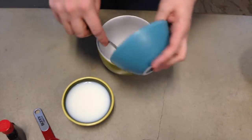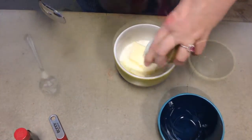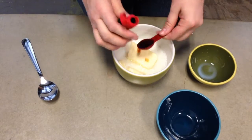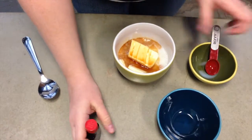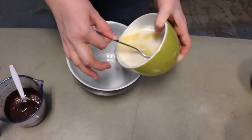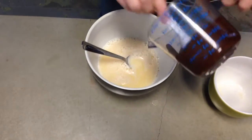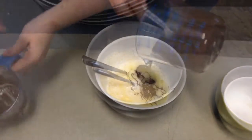Today we are going to make no-bake chocolate coconut drop cookies. Start by combining the butter, milk, and vanilla in a microwave-safe bowl. Microwave on high for 30 seconds, then add 10 to 15 second intervals until the butter is melted and the milk is steaming. Stir well and transfer to a larger bowl.